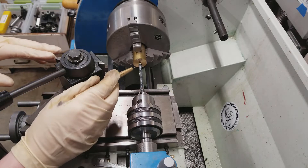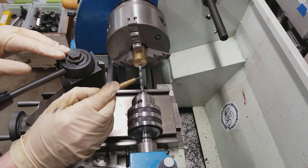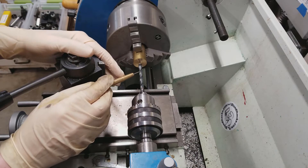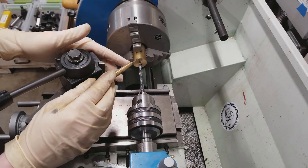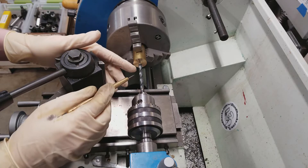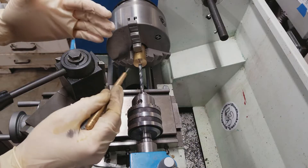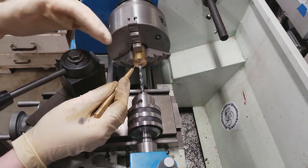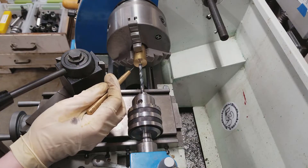The main thing you want to be thinking about during the drilling operation is clearing your chips. The spiral flutes on a drill are not for cutting — these are actually for clearing chips as the drill goes into the hole. They have an efficiency limit that you can hit if the depth of your hole gets too much greater than the diameter of the drill. So if you're drilling a small hole very deep, you need to clear chips more often than a larger hole that's shallower. You can very much get the feel of that: as you're pushing the drill in with the tailstock ram, you will feel the drill start to slow down or labor.